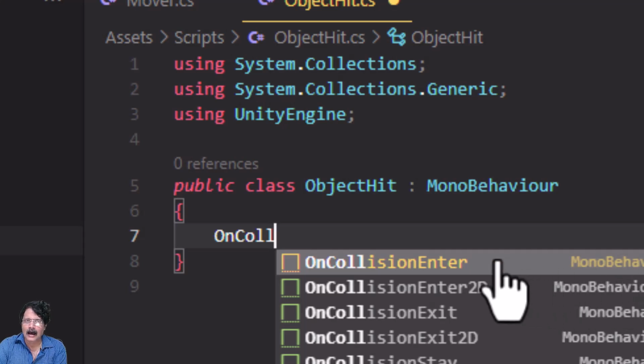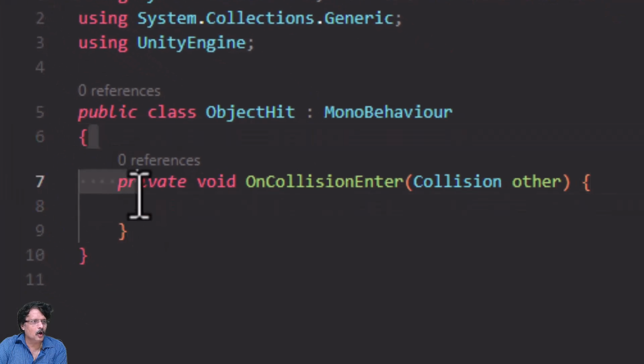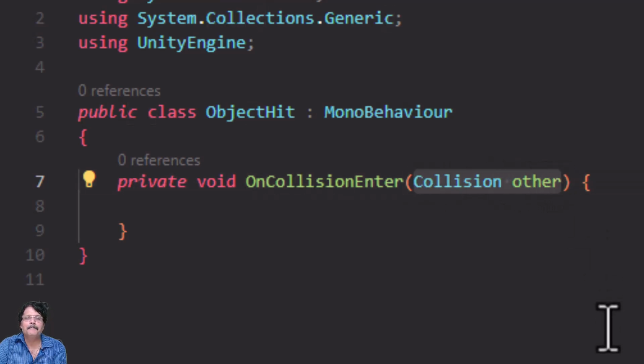As soon as I click on it, see, a code block is automatically added over here. You have private void OnCollisionEnter as the name of the method, and unlike Start and Update, OnCollisionEnter comes with a parameter.